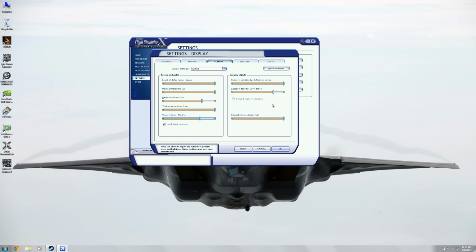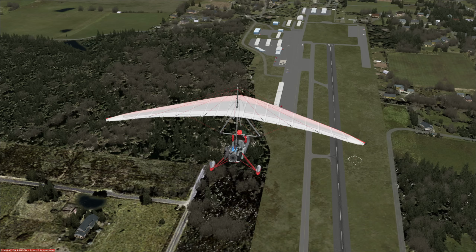And so just for a look at what that looks like. As we begin, you can see that we have all of the different buildings, and this is on the highest setting. Then when you turn it down to normal, you can see that some of the buildings at the airport actually start to disappear. It looks less dynamic. And then finally, when we turn it all the way down, you can see that pretty much all the airport buildings disappear.